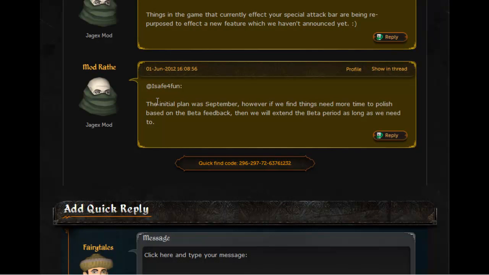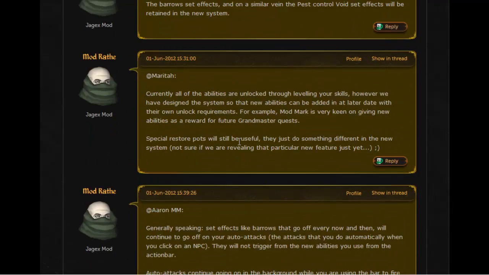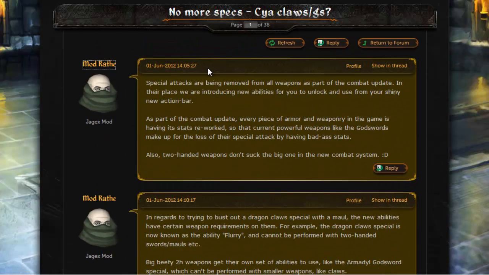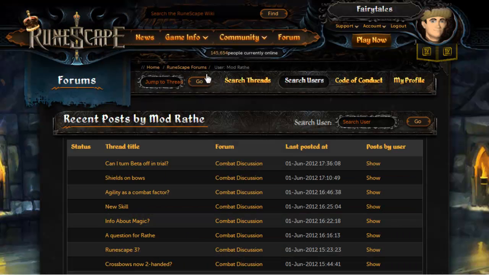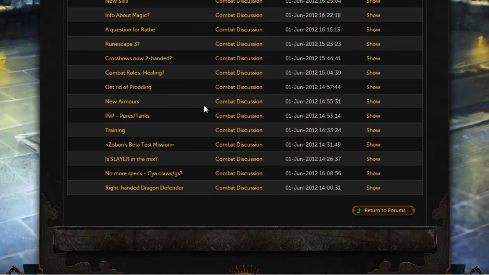And then he mentions the initial plan was September. So I think that means when the beta is going to end. So we're going to expect quite a late release, I imagine, if the beta ends in September. But he says they may extend it longer depending on feedback. So I think they were originally heading for a late summer release of this combat rework. However, I think it's going to be a bit later if the beta only ends in September. So we might be looking at the end of the year. I think September's the 9th month, isn't it? So it could be a couple of months after that. We're going to have to wait and see what happens.